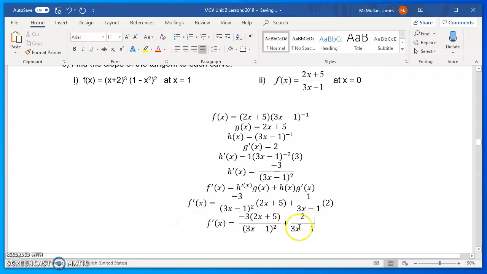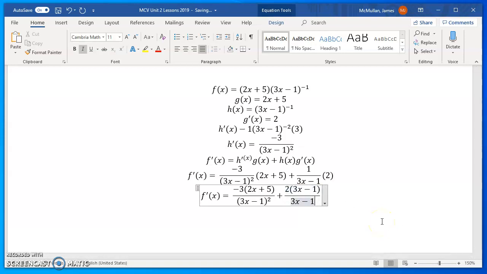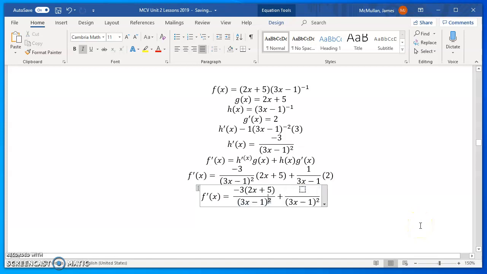Now, just to get you thinking about where we're going with this for later, you should see that you can make a common denominator here of 3x minus 1 squared. So if we were to just take a 3x minus 1 over here, then we could make this 3x minus 1 squared. And now they have a common denominator and we can join them together, right? So we could take this positive term here and actually bring it over here. And then we could just dispense with this second one altogether.